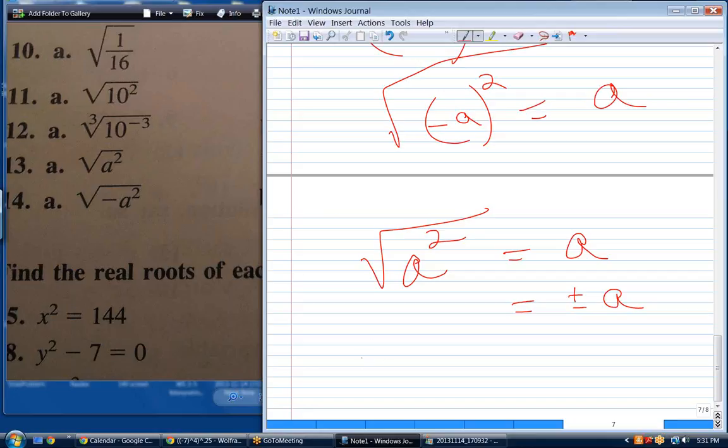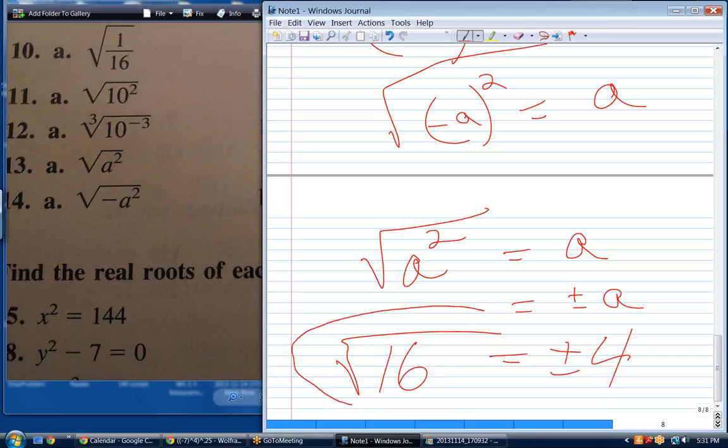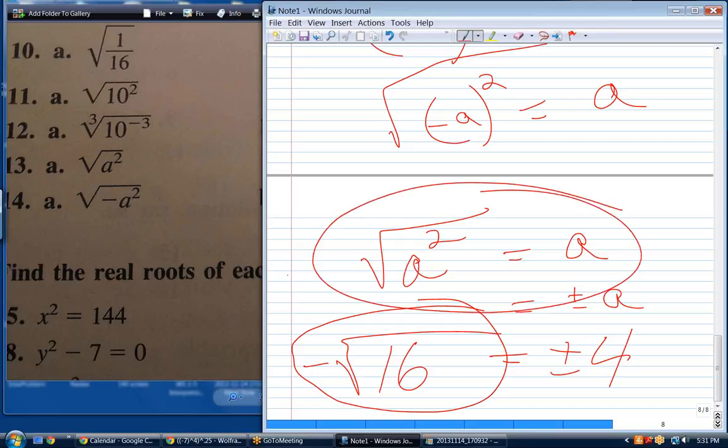No, it doesn't. When I put that radical, I'm assuming there's a plus sign in front of it. That's why when I say, what is the square root of 16, the answer is not plus or minus 4, even though minus 4 works. It's presumed when we use the radical sign that there's a plus there, and that's why I distinguish between the plus and the minus, to assume that the radical sign means plus. So this is true. Square root of A squared is A, not plus or minus A.